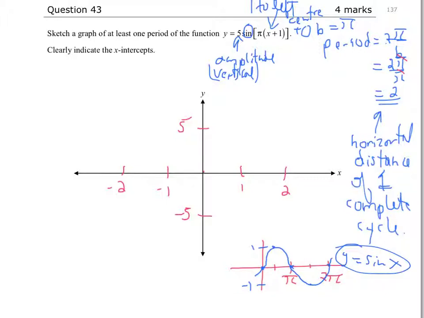So the first point I'm going to put on is -1. Now I'm going to take my period into play. I know in 2 units of time, I've completed one full cycle. So 1, 2. By the time I reach 1, I should have one full cycle. So don't do this. Don't go up and down, because that's not one full cycle. That's only half a cycle. You want to go up and down and back where you started from.